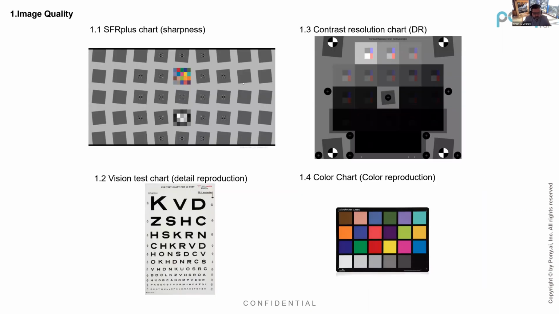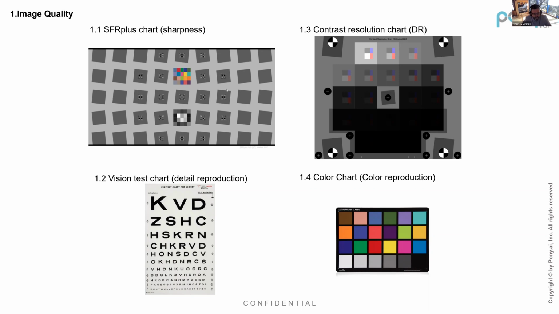For image quality, we measure 4 key parameters. First is MTF, or how sharp the image actually is across the field of view. The second is the vision test, which is like half human vision, half computer vision. We want to see what is the lowest line we can see when the cameras are placed at the same distance. The third is contrast resolution, where we measure noise versus the differential signal in each patch of the image spectrum. And the last one is color reproduction, because we don't want to mix up yellow and red lights when we are passing the traffic lights.